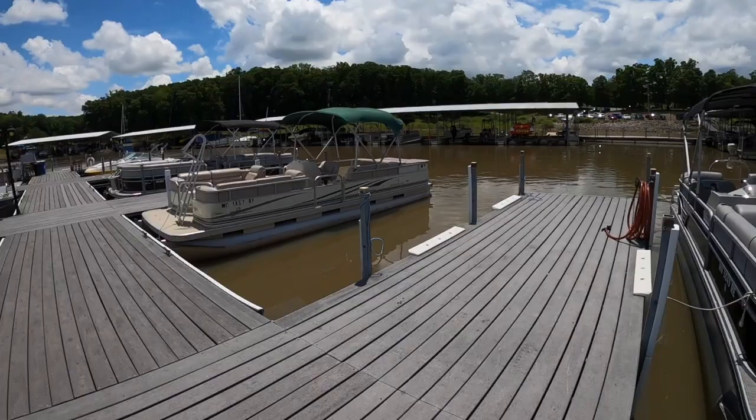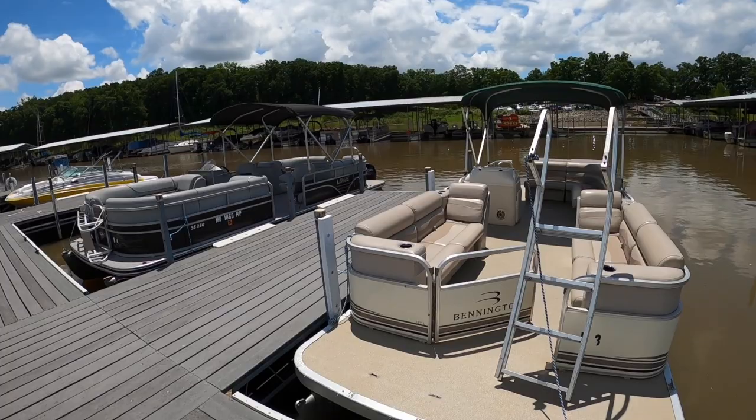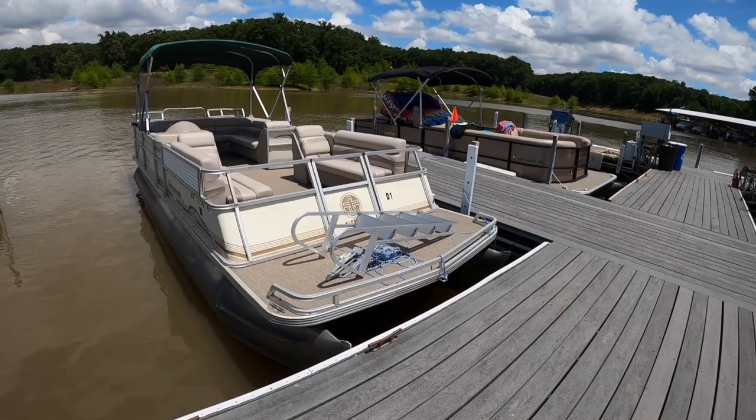So yep, this is Indian Creek. A lot of pontoons on the old Missouri waters. Nice little fuel dock action.